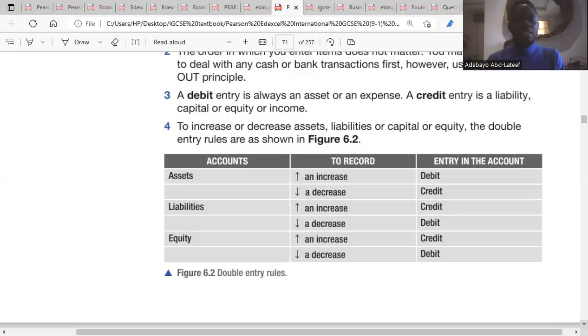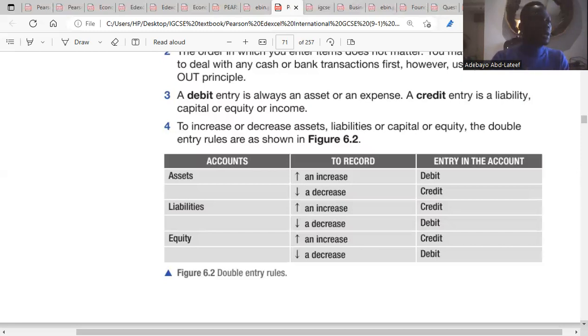Okay, great. Then for equity, to increase your equity, it has to also be a credit because it means the owner of the business is giving money to the business. And whatever the owner gives to the business in terms of cash does not belong to the business, because there's entity. The business is separated from the owner. So whenever the owner of the business puts money into the business, it is called capital. Or whenever investors put money into the business, we call it equity. Do you get it? We can have different shareholders. It is equity because they have to get dividends. You get the point, okay?